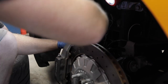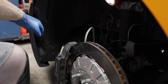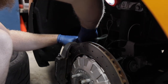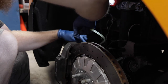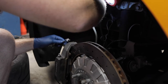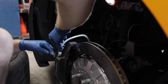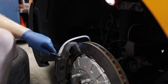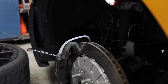Okay. Now we're going to switch over to the other side. Pinch off the hose. Pull it off. Let it drain into the canister down there. And then put it on the outer bleeder valve.